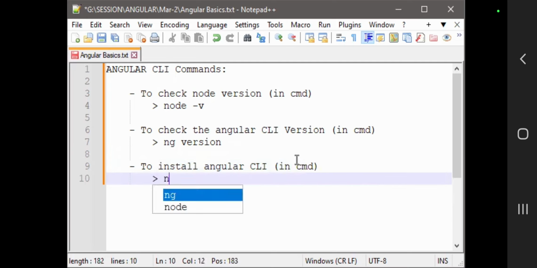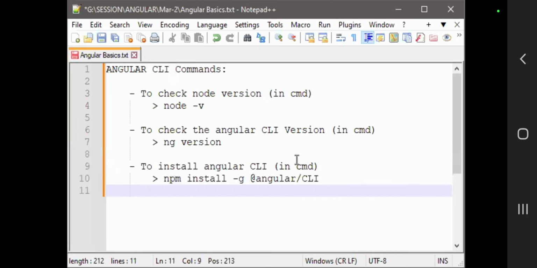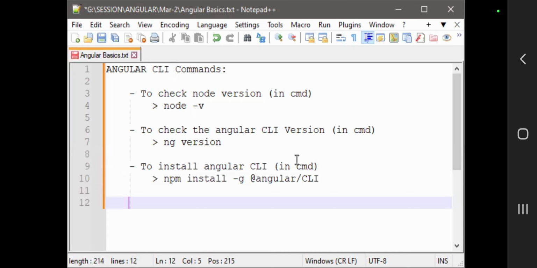The command is npm, from node package manager: npm install -g @angular/cli. This is the command to install Angular CLI. Once it is installed, in order to check the version, we can go for the ng version command.